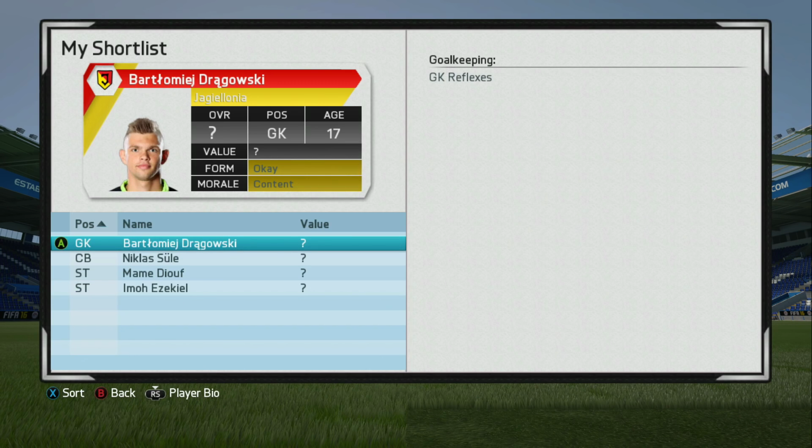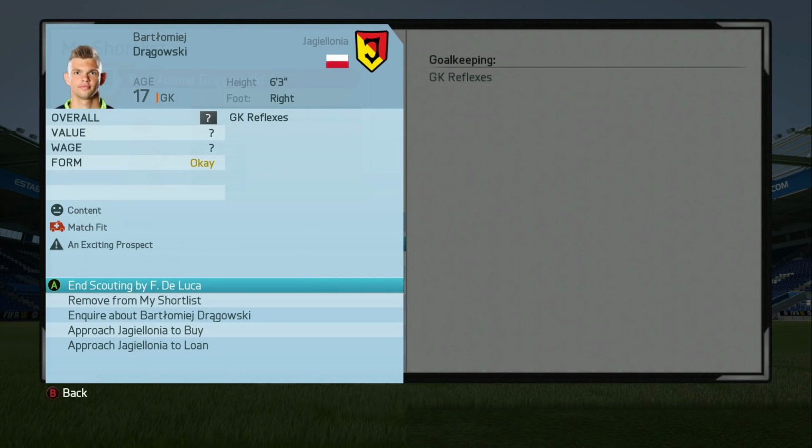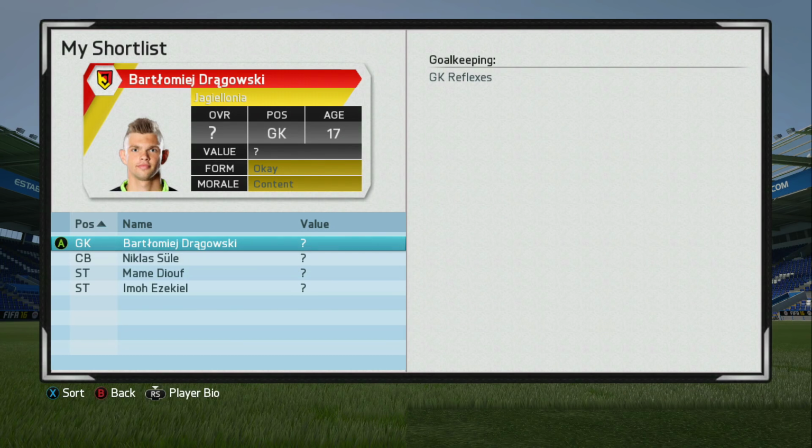And now I can take a quick look at these players that I'm going to be hopefully trying to sign. Now, this guy was suggested in the comments. I've never heard of him. He's 17 years old, but he looks very good. He's an exciting prospect. 6'3", he fits everything I'm after, and he's hopefully going to be my second choice goalkeeper.